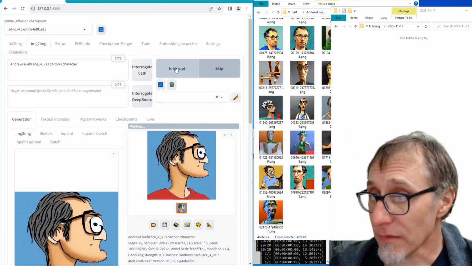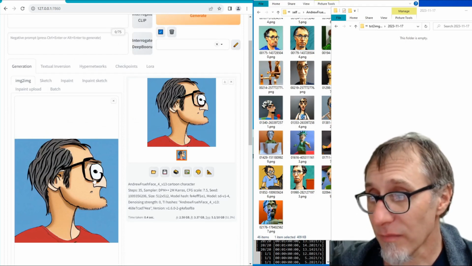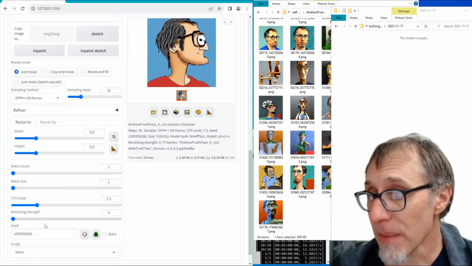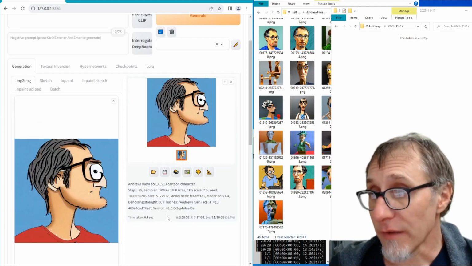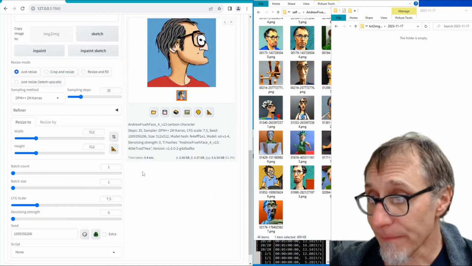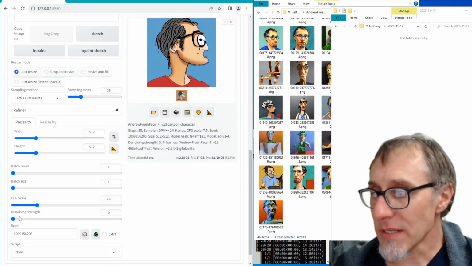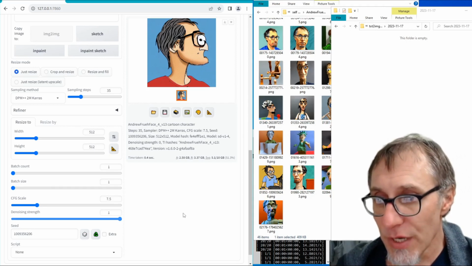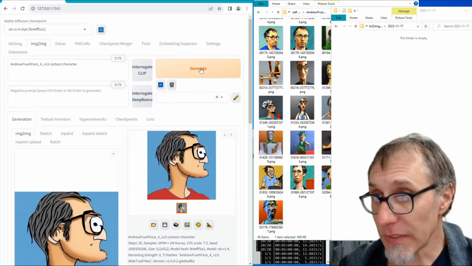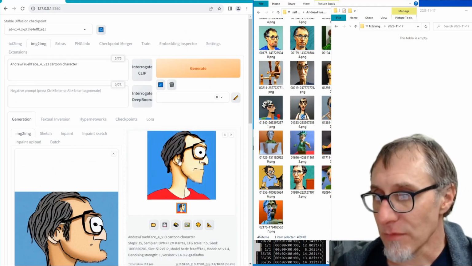So I hit generate. I get exactly the same image, but more heavily processed, more heavily burned, potentially, depending on the denoising strength here. So if you're using image to image, there's more, but there's two really important things. One is this denoising strength, which is the amount to change it. So 0 is no change, 1 is complete change. See, it changes it a lot.